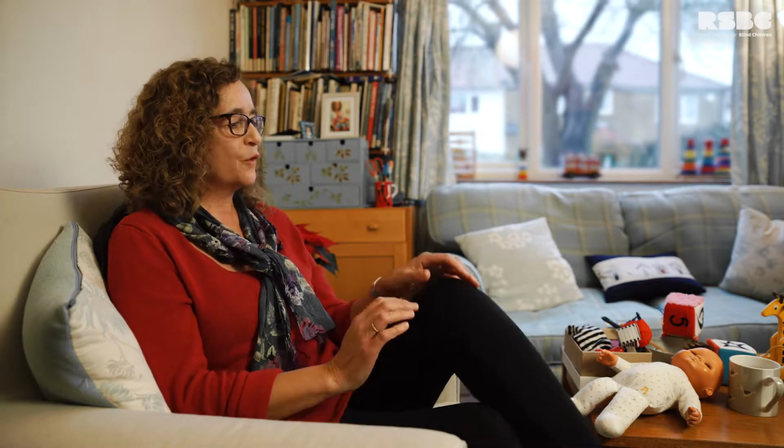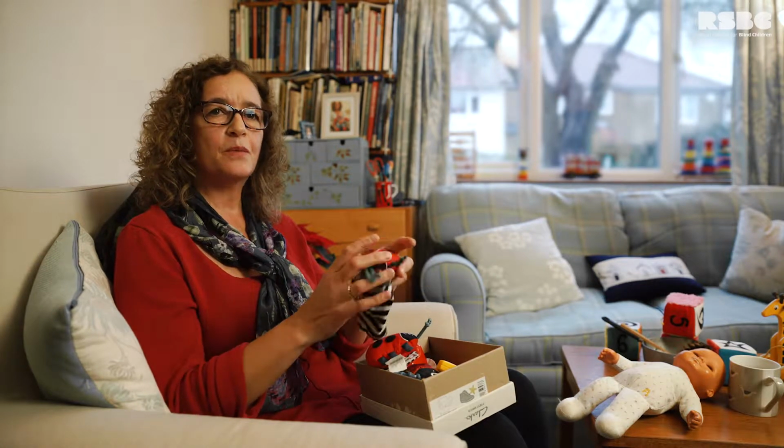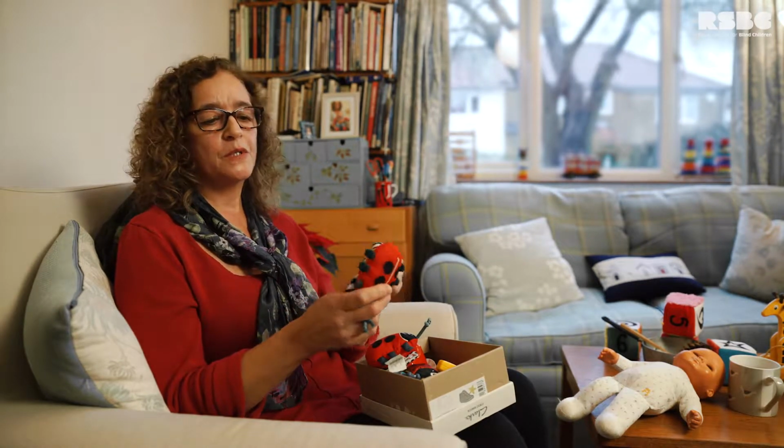A way to help your baby to learn about the world is to motivate them to explore. Most babies are looking around and they can see what toys are available. If your baby is blind or partially sighted, you can help them by finding motivating toys. I've got a few. These are all ordinary toys. You don't need specialist equipment to help attract your baby's attention.